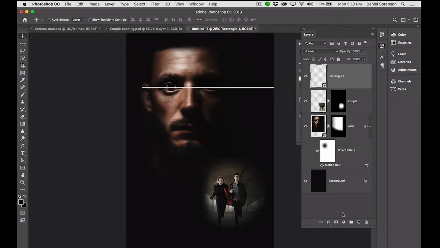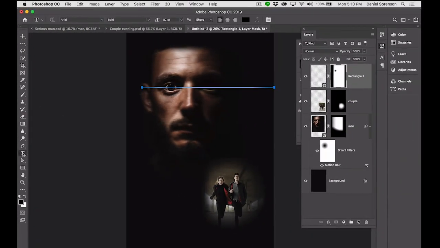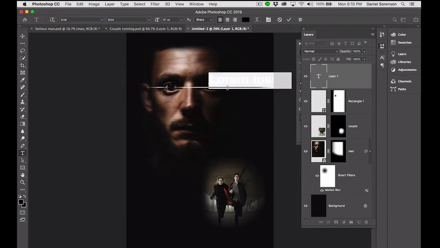through his eye. Let's add a mask to the rectangle. This will be a linear foreground to transparent with black as our foreground color. And I'll just get rid of these edges so it looks kind of pointed on the end. It's going to look kind of like a needle going through his eye. Then I'm going to switch to the radial gradient and make it disappear right where it goes through the eye. Now I'm going to switch to the type tool. Just going to click up here and type escape.